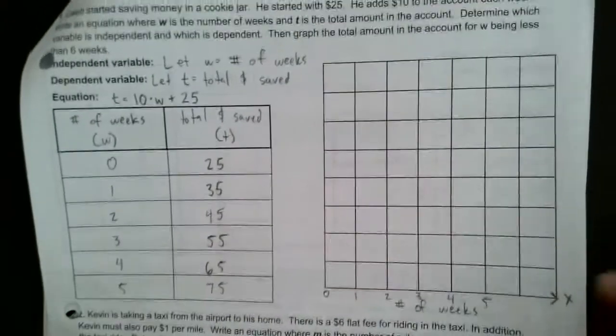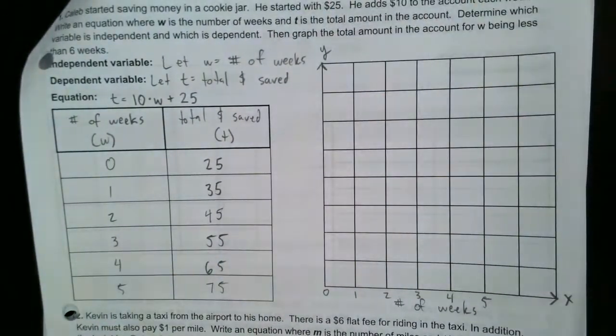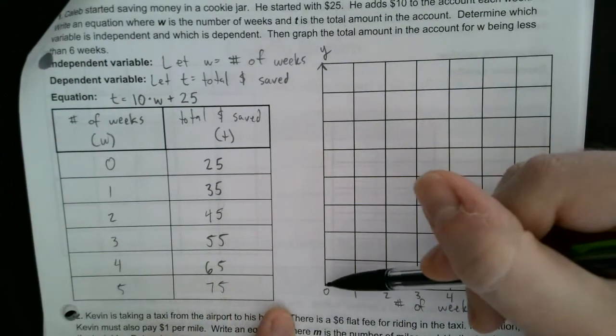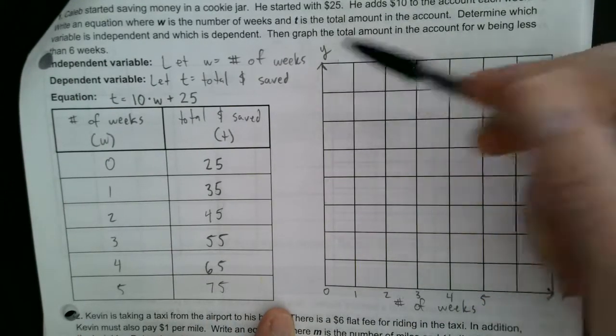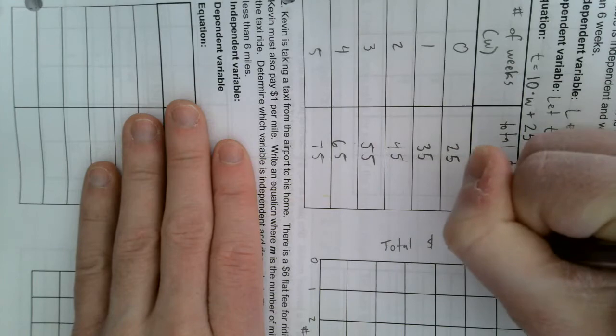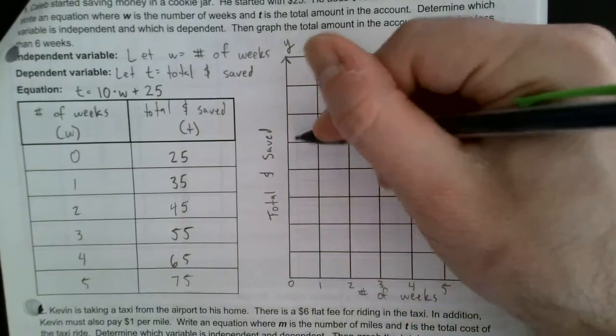And then this is going to be the y-axis. Now you'd think we can go up by 5s because these are all end in 5, but that wouldn't work out because we'd only get to like 5, 10, 15, 20, 25, 30, 35, 40. So we have to get to 75 or more. So maybe 10. Well, first let's label it. I'm thinking 10 though. 10 might be good. It's the total money saved. Let's try 10. 10, 20, 30, 40, 50, 60, 70.